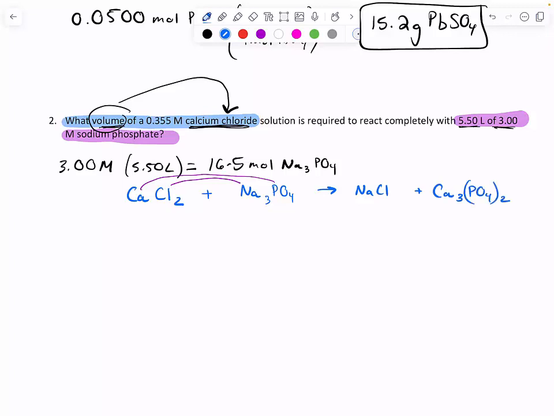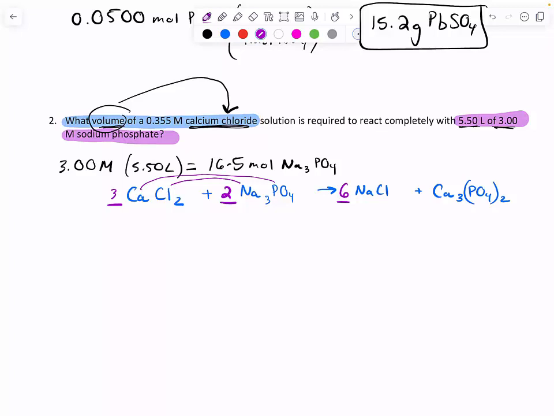I uncross those charges. So now I've got to balance, and in this case, I've got 3 sodiums on the left, but I have 2 phosphates on the right and only 1 on the left. So I need 2 of these. And so when I do that, now my phosphates are balanced, but my sodium is not. So I need to put a 6 in front of sodium chloride. And then I still have calcium chloride. If I balance out my calciums, that makes it so there's 3 on both sides. And now there are 6 chlorines overall on both sides. Check.